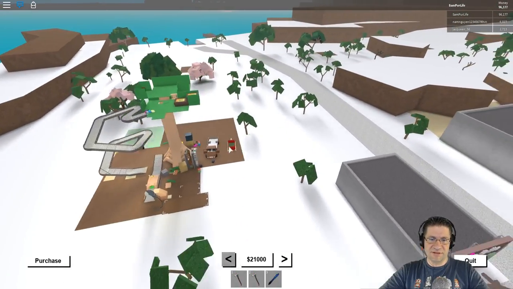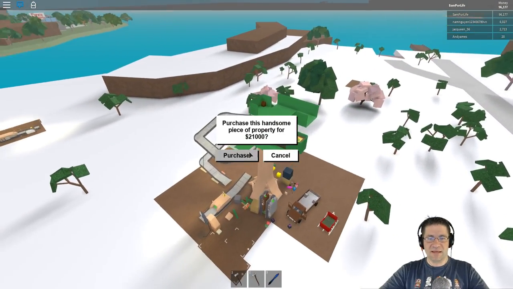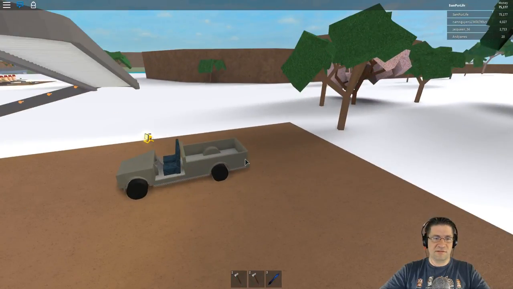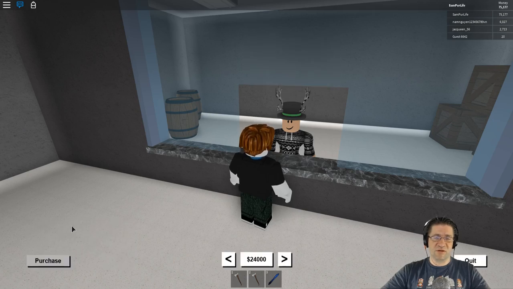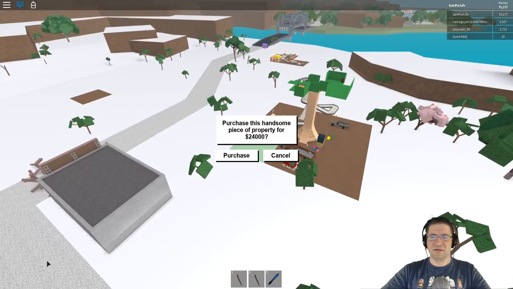So many options. Oh, there it was. Purchased. 21,000. That's like an entire lava run right there. So this should be 24,000 or 28,000. 24. Let's hope it's 24. Okay, it's 24. There we are. Lovely.